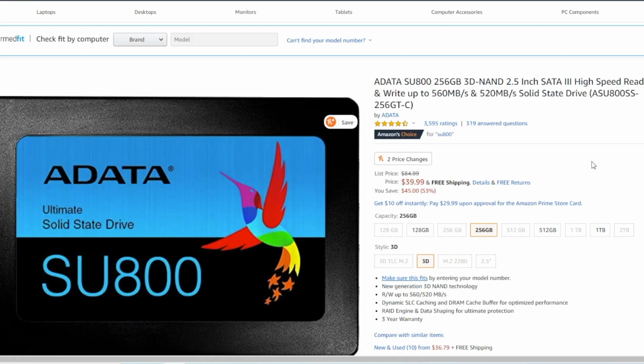The next part is going to be our SSD. Now, definitely make sure you get an SSD if you're going to be playing games. This is an Adata SU800 256GB SATA 3 SSD. It's really fast, it's the one that I have in my system, and this is something you want to put your operating system on and online games.